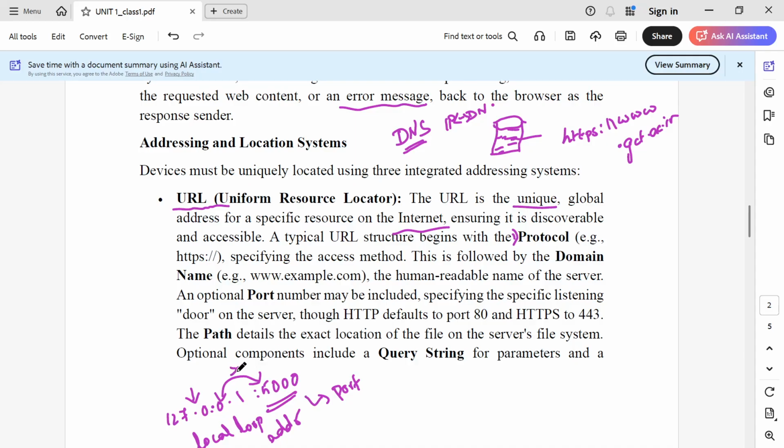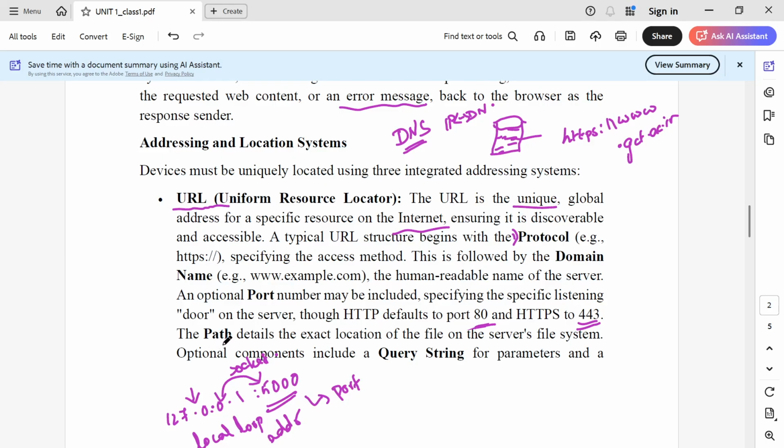It is known as socket, right? Through HTTP the default port number is 80, and for HTTPS the default port number is 443. Automatically, there is no need to specify it within the domain name. After the domain name, the port number is optional. If you want to give it, you can; otherwise you can leave it. Automatically it will be taken based on the protocol you are using.